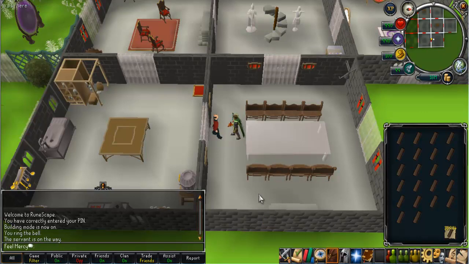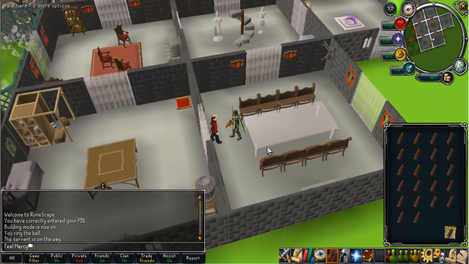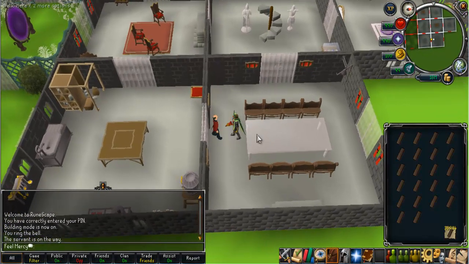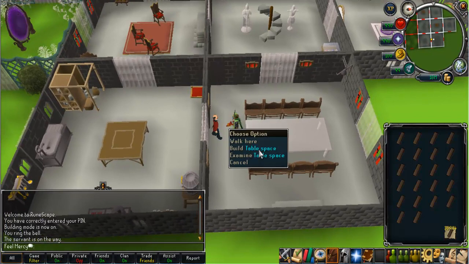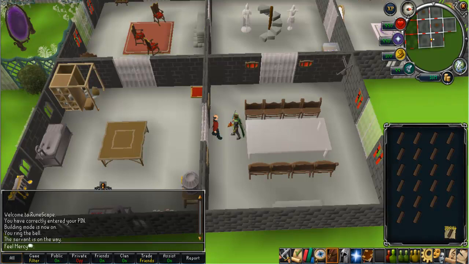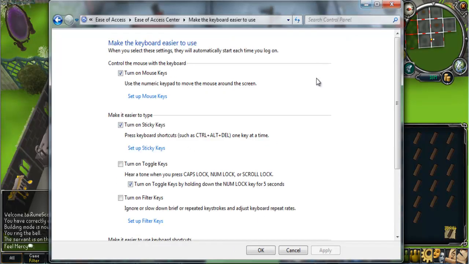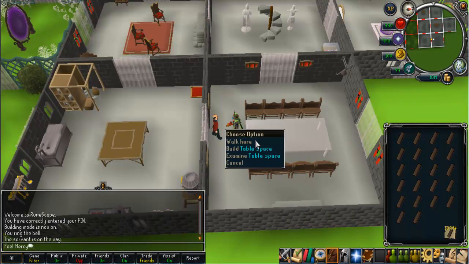You'd have to hold down control, and you frankly can't hold down control, so you have to have sticky keys on if you're doing this method, which I'll show you in a little bit. But basically, if you can see, if I press 2, it goes exactly onto the build section. However, if I reopen the Ease of Access and change it down here, for example, and press OK quickly, and I right click and press 2, it won't be on the build section.